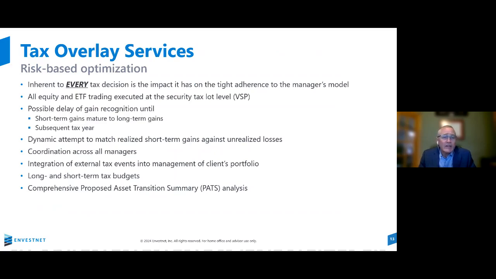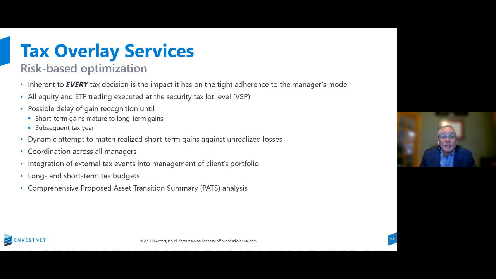It's important to say that inherent in every tax decision that we make is our desire to have a tight adherence to the manager model. So we are always trying to keep a limited amount of tracking error to the overall UMA model, as well as each of the individual sleeve models. All of our trading is done at the tax lot level.